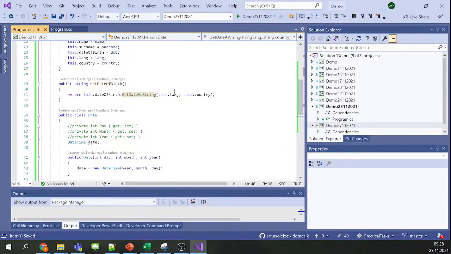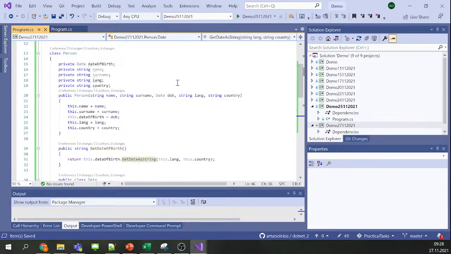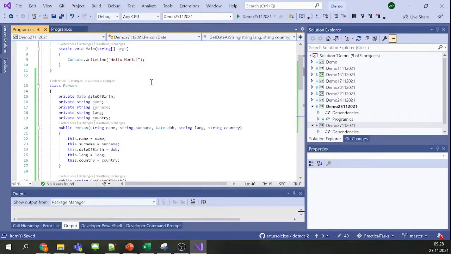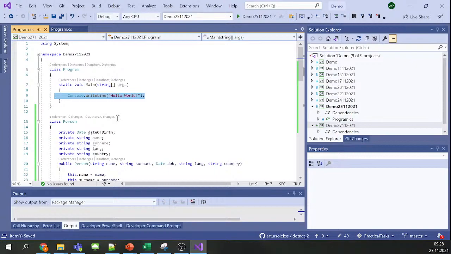Yes, then I think that may be fine. So let's create a person class. So let's say that would be the person object. That would be the person.